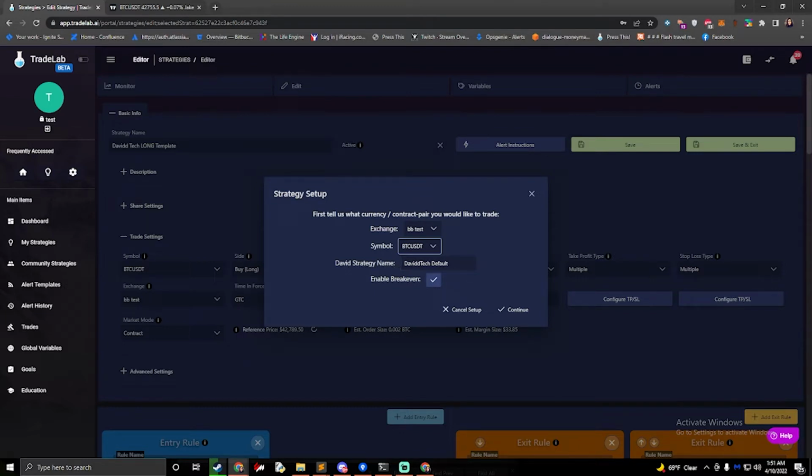So the David strategy name can usually be left default. You don't need to change this. It doesn't matter what strategy you use. This can be left default. The only reason that you need to change this is if you're using 2 DaviddTech strategies at the same time, 2 different ones like an ultimate scalper and a super trend at the same time on the same symbol. If you're using a super trend on ETH and an ultimate scalper on Bitcoin, that's fine.